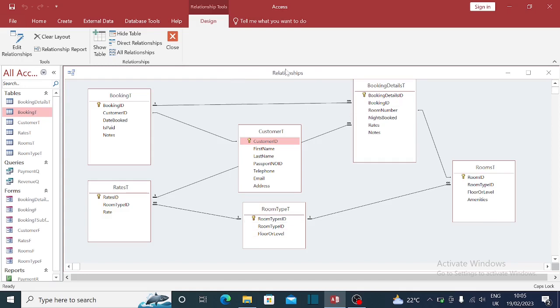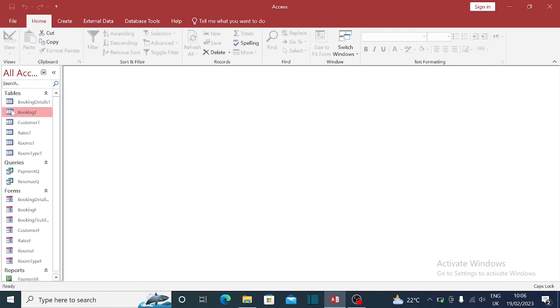So this is the structure and the relationships, how these tables are related, and this is a fully functioning application. I'll give you a link to download this application as we go along. This will enable you to manage the guest bookings at the hotel, and you'll be able to know how much money you've made in a month, or the bookings you've made in a month, and the level of business, to enable you to make the right decisions. Having said that, we can look at the tables themselves.